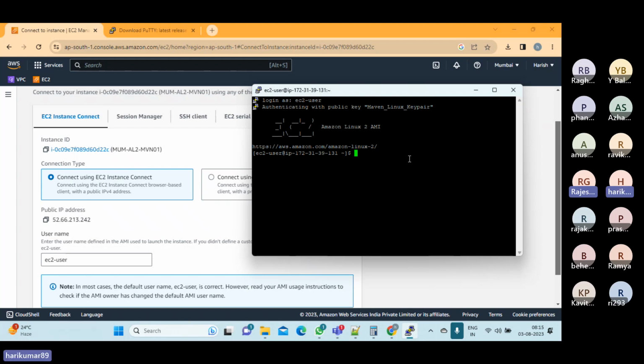Whoever is screen sharing, make sure you do not deviate from the topics. Whatever instructions I'm giving, just follow and you can complete it. Wherever you have doubts, after the topic you can ask me and I can clarify them. Please complete everyone's Linux machines, and whatever machines you created, please delete them. I explained already, so you can watch the first video and make your AWS environment clear. Stick to only one region, the Mumbai region. Do not select anything other than Mumbai, and create only one machine.